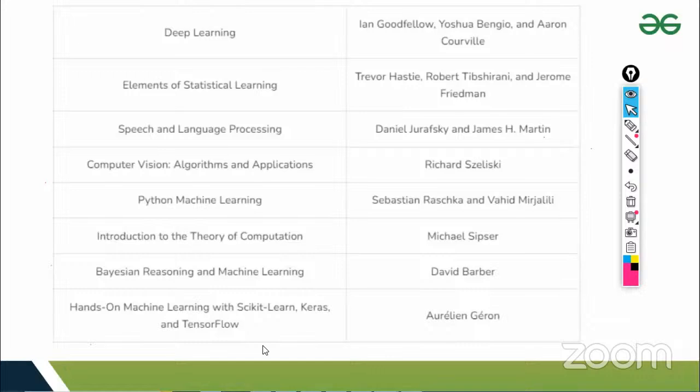PYQ of GATE. Ashrit, the PYQ is available mostly in theoretical form on the GFG official website. Just go and check the previous question papers of GATE computer science or GATE data science. A fully solved paper is available over there. You can go and watch that part. It is absolutely free. There is nothing to pay for it. It is completely free, guys. Any one of you can go and watch on the GFG website. Most of the content is free. We just charge a very small amount which is negligible. So you can get these things very easily. It is available.